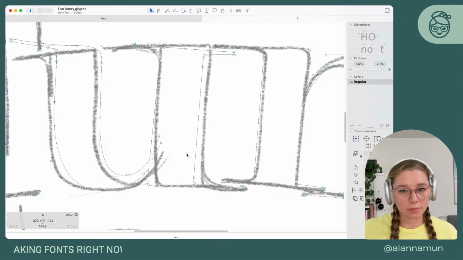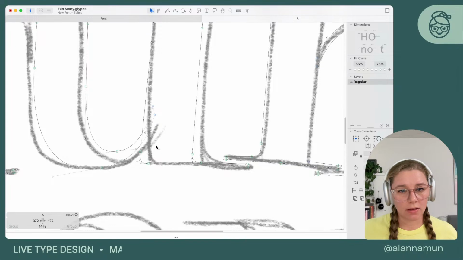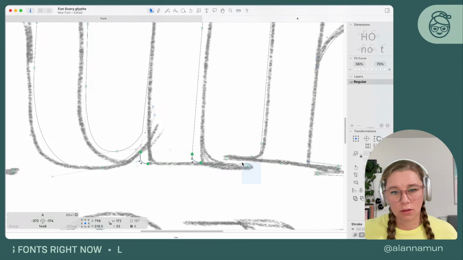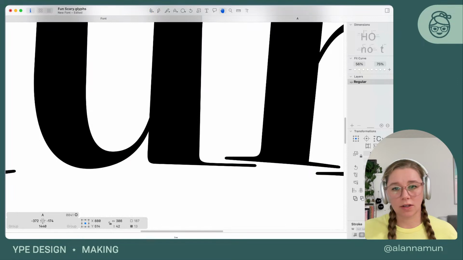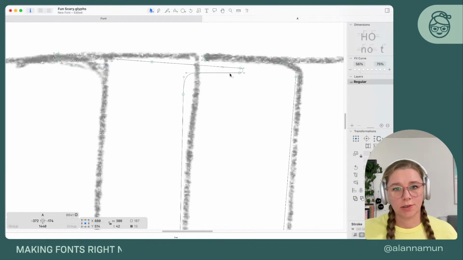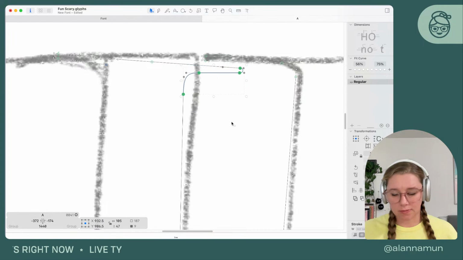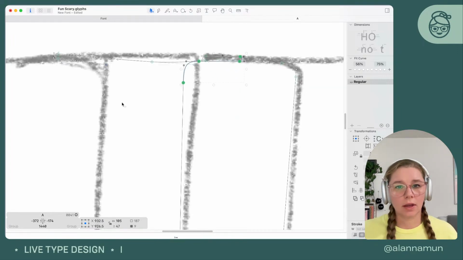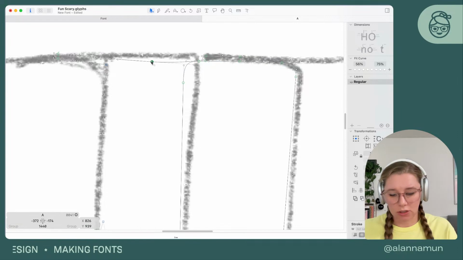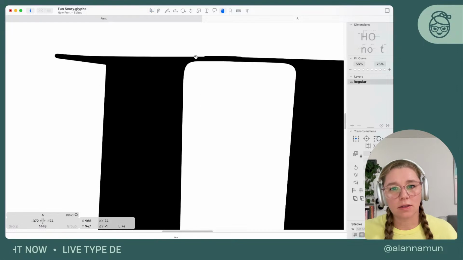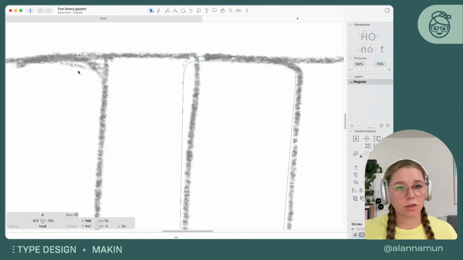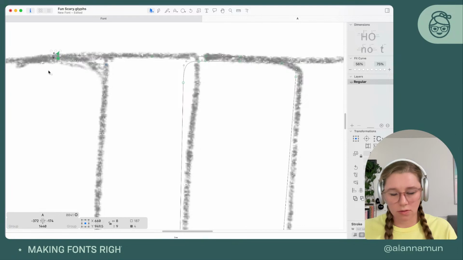Okay. Yeah, I think we just need to move the angle here. Be a little closer to our sketch. This can come up too. I don't mind if this collides, actually. I think it is okay to run into that other serif. Maybe we'll just overlap them kind of into one shape almost.